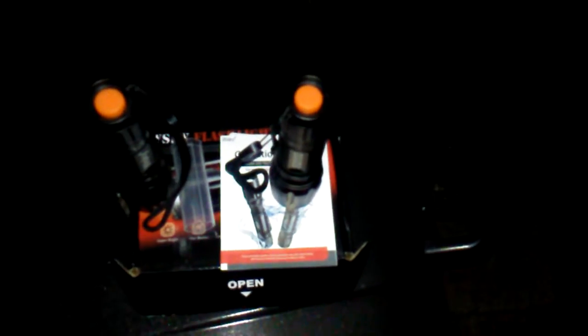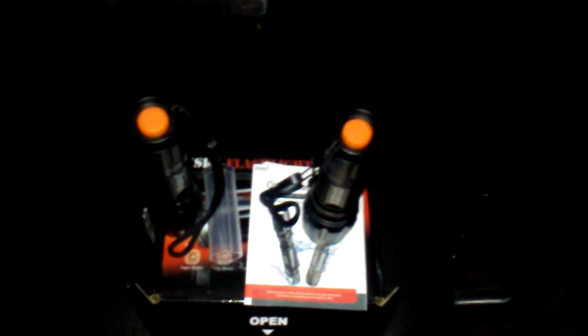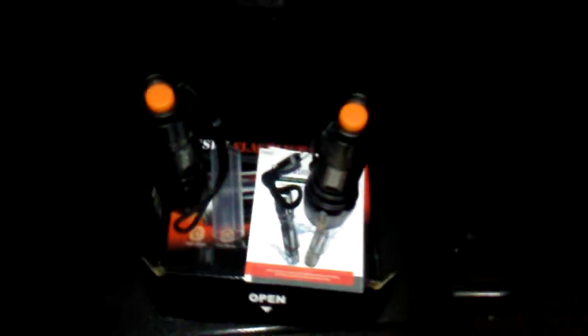What I did is I went ahead and grabbed one of those rechargeable batteries and popped it in this one versus the triple-A. I'm outside right now and I set a reflective vest about 33 feet from where I'm at to show the difference in lighting. You have modes: high, medium, low, strobe, and SOS — five modes total. You've got an orange button so it's easy to see in low-light conditions. You get a lanyard and also a clip, so you can clip it to your belt or backpack — it's a nice strong clip.